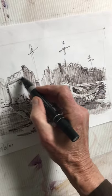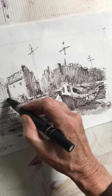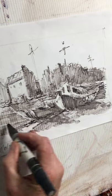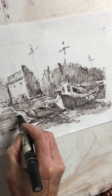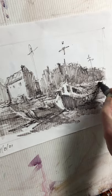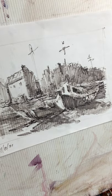Maybe a little shadow hanging over the roof like that. A little bit of interest back here, but not too much. And some stuff back there. Now, a little bit of the water darkness going into that to lead your eye and also reflect ripples or little waves. And I think that's it. I think we're done. You don't want to make this too complicated.